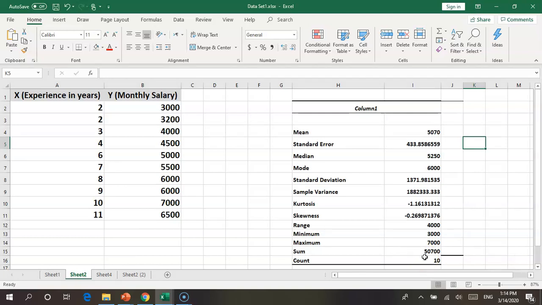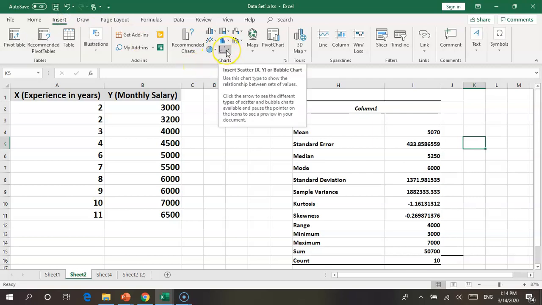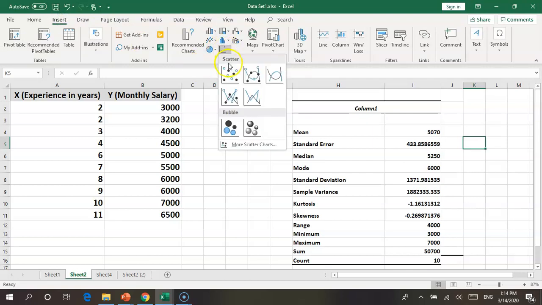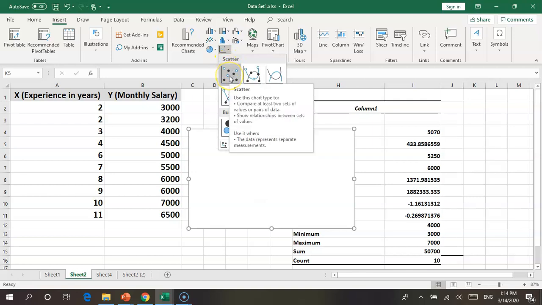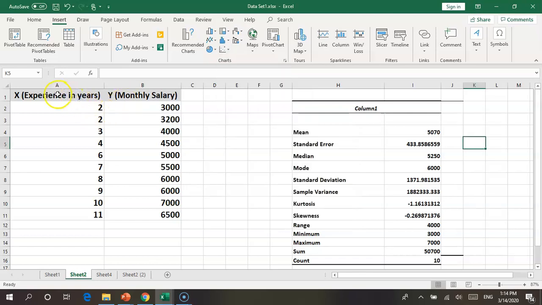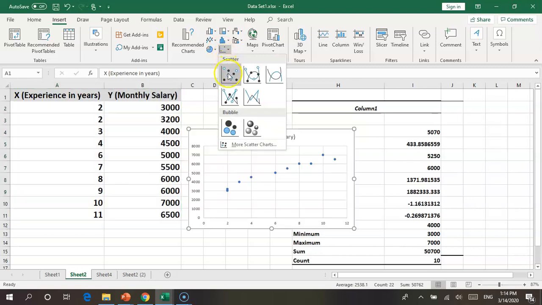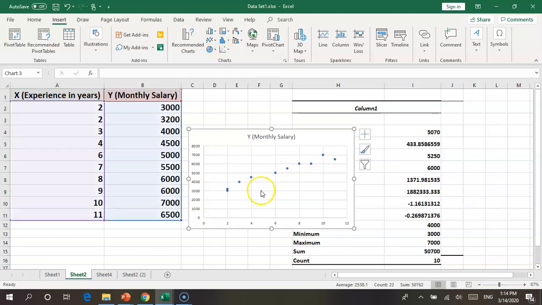Let's now create our scatter plot graph. So you simply need to go to Insert, and after that select the charts here, select this type of chart, scatter, and select the first one. But first you need to be sure that you selected your data. So before that you need to come here, select the first cell, shift, and select the last one. You can go now, select this chart, and select this one, and here we go.